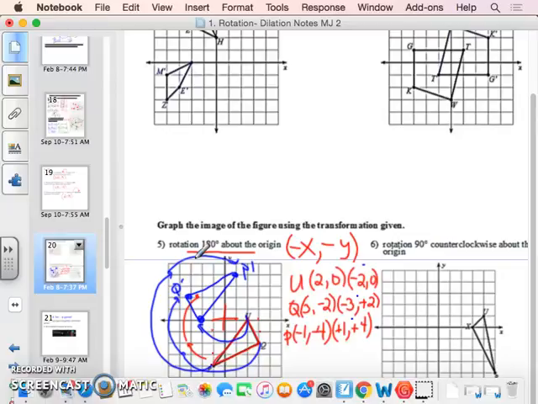Okay, 90 degrees counterclockwise. Once again, 90 degrees counterclockwise, I think of a clock, and I'm going to go opposite the direction of the clock. And I know from my rules that a 90 degrees counterclockwise is going to flip-flop because it's 90 degrees. In 90 degree weather, I wear flip-flops. And then the one on the left, because it's a counterclockwise turn, is going to change sign. So once again, I'm going to look at my coordinates. Erase this hot mess right here.